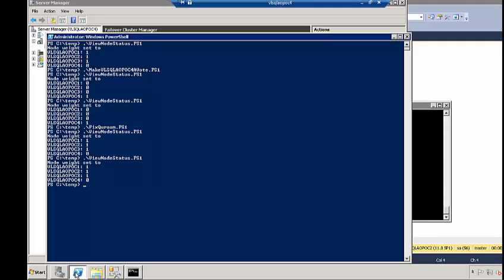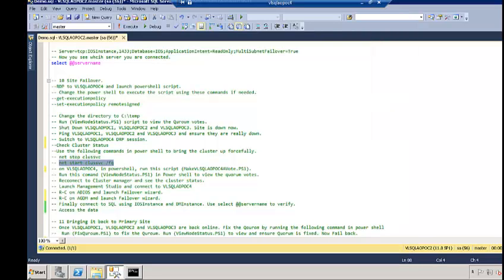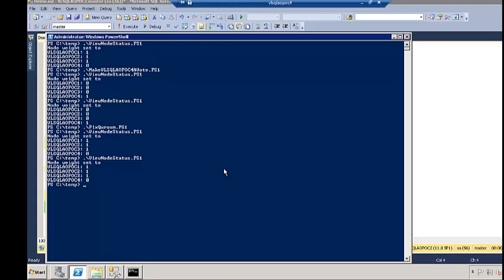Now I want to change that setting so that POC4 has one vote, and for that I have a script written, which in this case is make SQL POC4 vote. So if I run this script, it will change the settings, and if I go and view the voting, I'll see that the voting for POC1 is 0, 2 is 0, 3 is 0, and 4 is 1.